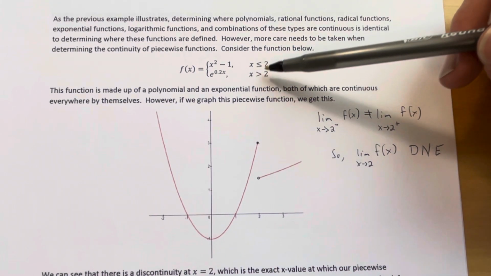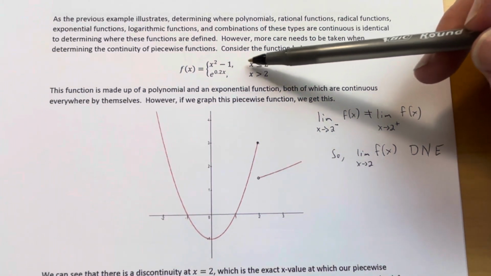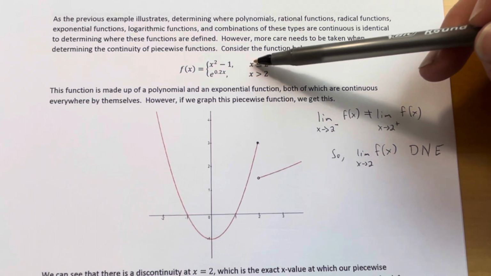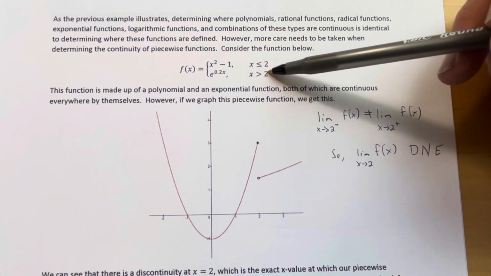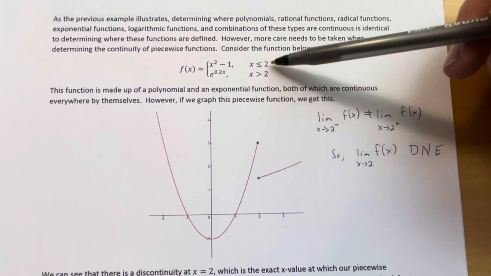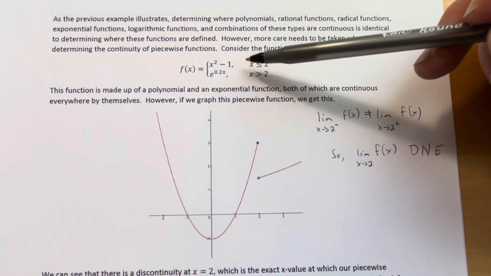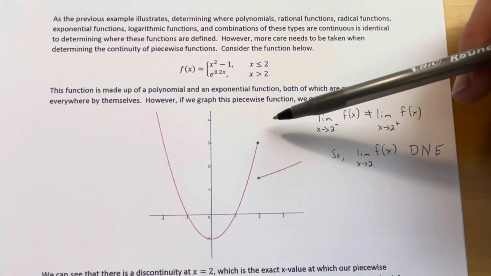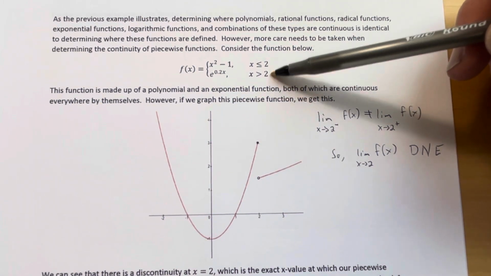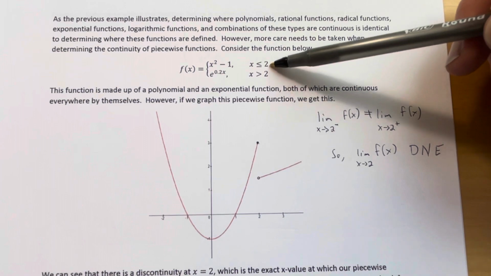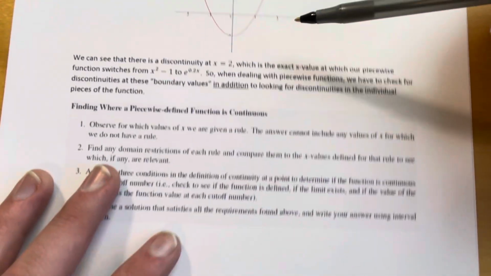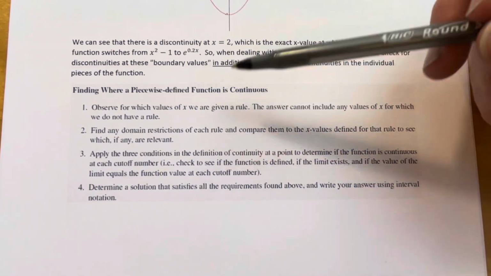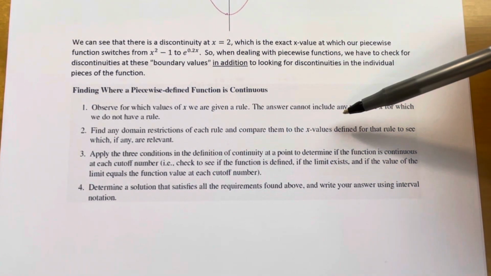But I may have defined this differently. I may have said here, whenever x is greater than or equal to 0 and less than or equal to 2, and if I changed this condition and left this one alone, then we wouldn't have been allowed to plug any negative numbers into this function. So that first condition is saying make sure that there aren't numbers that are missing from the rules that we've defined here.